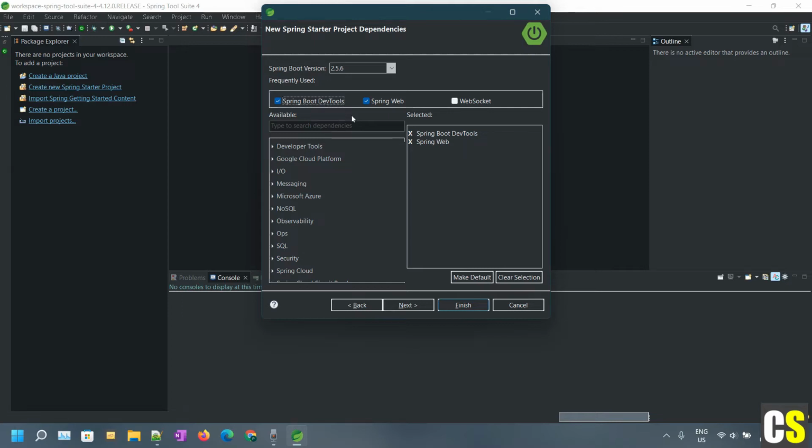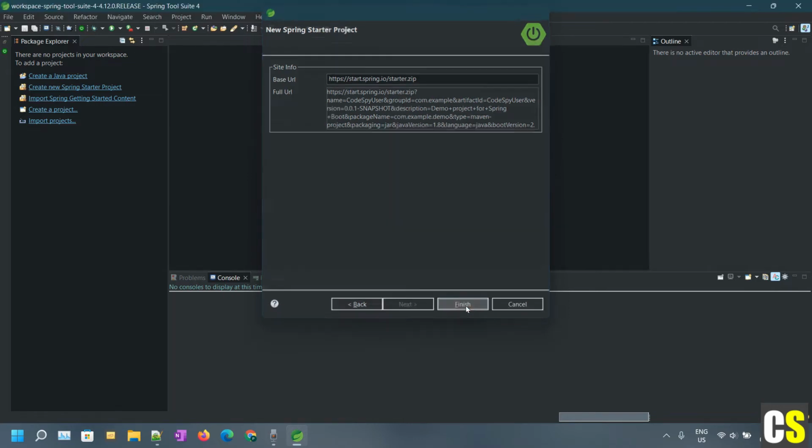So whatever changes you make in your code, they will reflect in the browser only when you restart your project. DevTools will help you here. Whatever changes you make in your code, when you save it, DevTools will automatically restart your server, so you don't need to start and stop. All the configuration related work will be done by DevTools. After that, we will just click on next and finish.